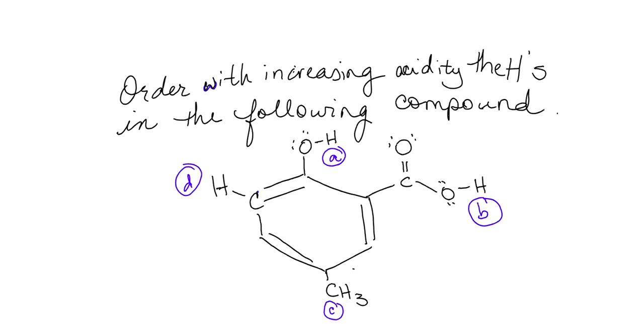If we look at the hydroxyl, we know this is a polar bond, so this is going to have a little bit of acidity because it's a slightly positive charge. We also have resonance if you draw out the resonance form. So you'll find that it has resonance stabilization for the conjugate base.